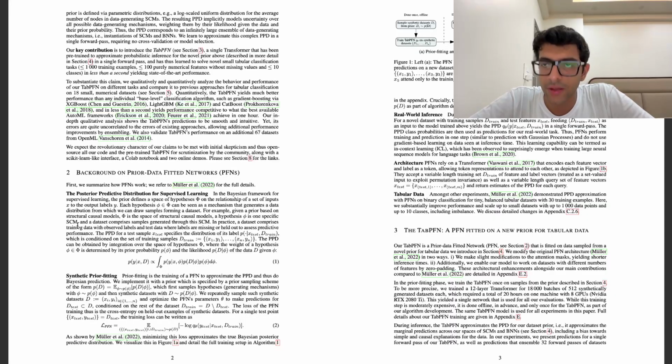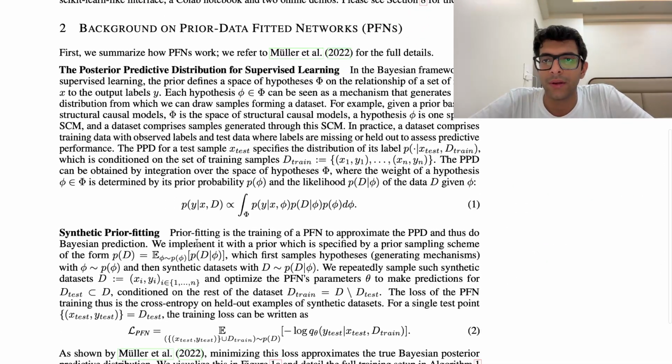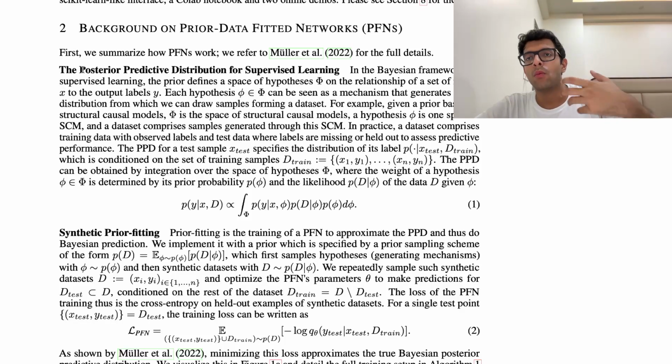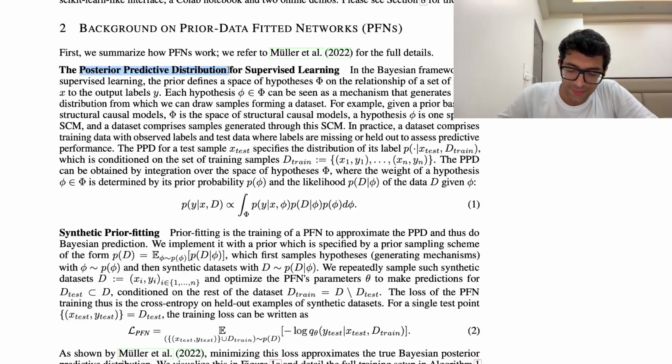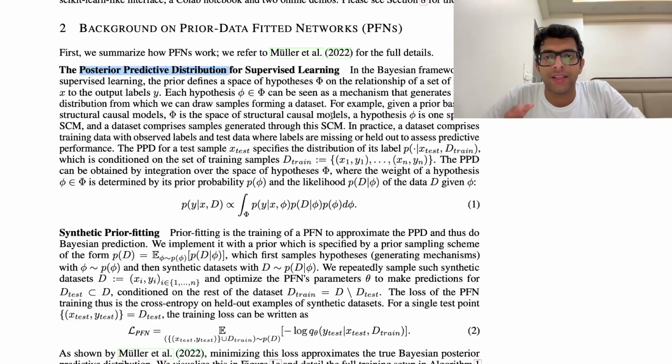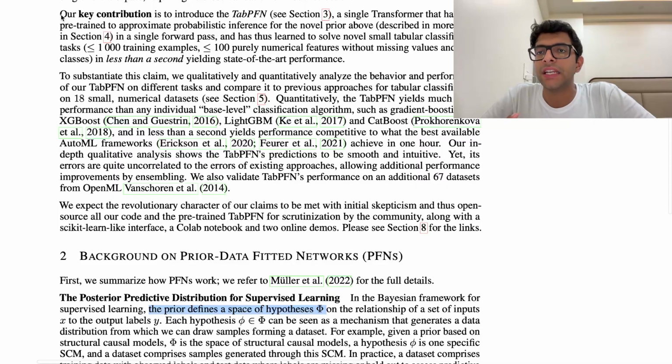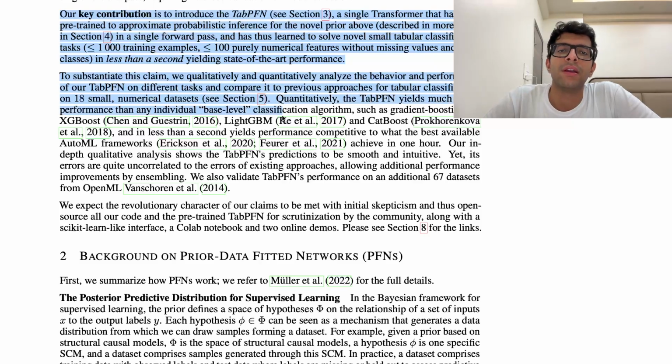Of course, we're gonna start with understanding of the prior. Using a prior, we train the model to predict a PPD, a posterior predictive distribution. This PPD is exactly the space, as you can see over here. This prior defines the space of hypothesis. So the PPD exactly mimics real life data, and then we can create more accurate synthetic data. In the case of Tab PFN, the basic thing we need to understand is they train on synthetic data, and that allows us for in-context learning afterwards.